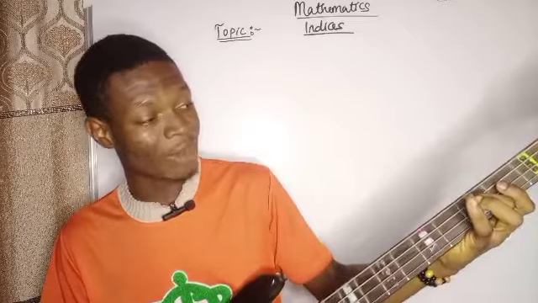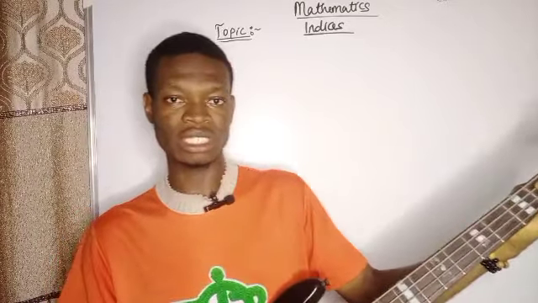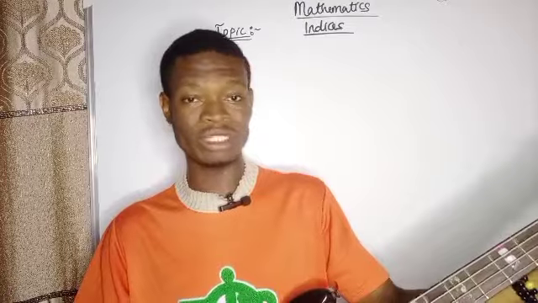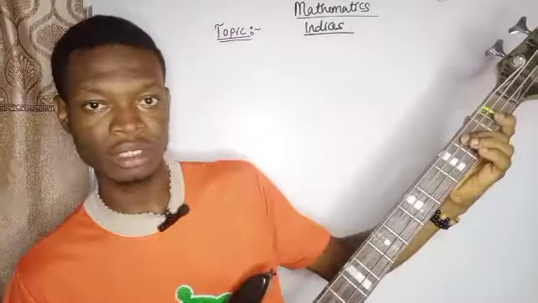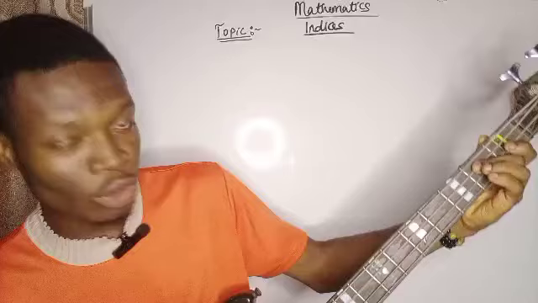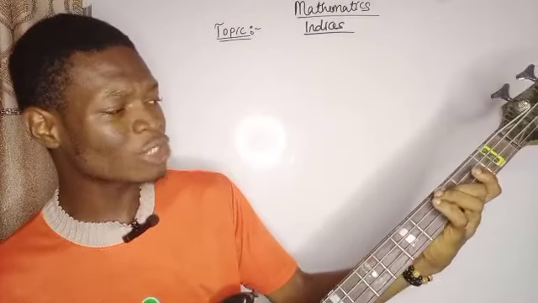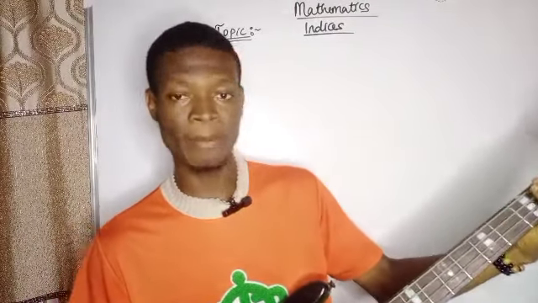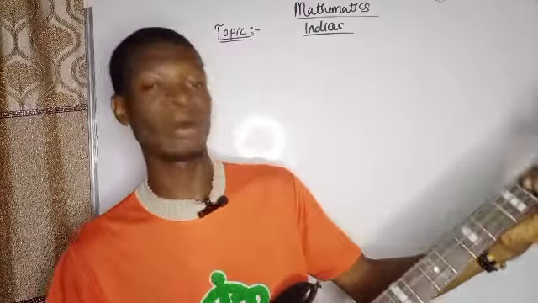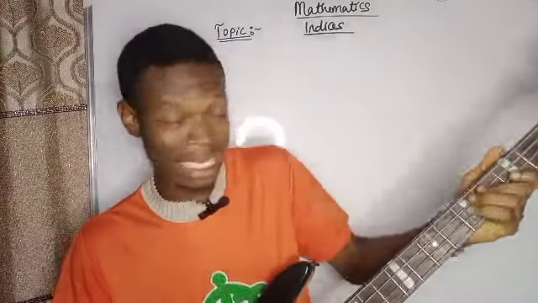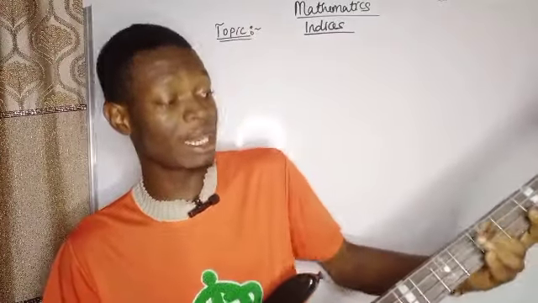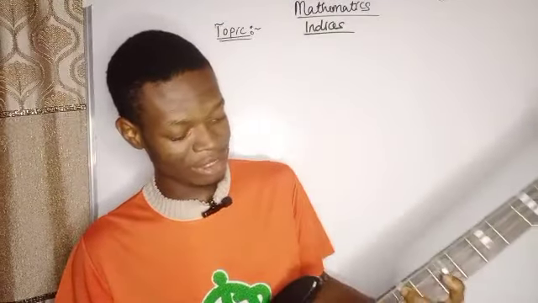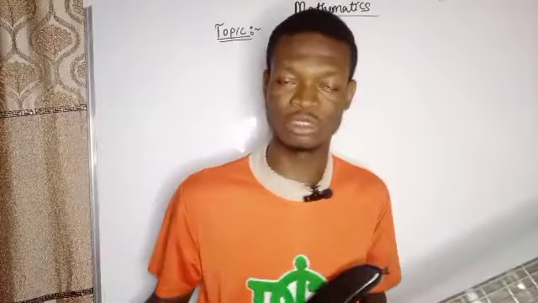If I raise this C up, it is indices. The exponent of this C, which is key B. Are you seeing it now? C, I raise it up, is B. So the act of raising this thing up is called indices. It is index, power, exponent. Although bass is coming down like B flat, B, C, C sharp, D, E flat, E, F, F sharp, G, G sharp, A, and so on and so forth. So that is the explanation of indices.